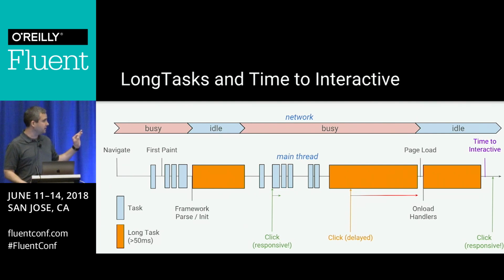And so all of these points on the main thread are where your third-party libraries can have an interaction, and they can directly affect your user experience. Users that are clicking and not getting responsiveness to their input are going to get confused, they're going to get annoyed, they're going to think your app is slow.